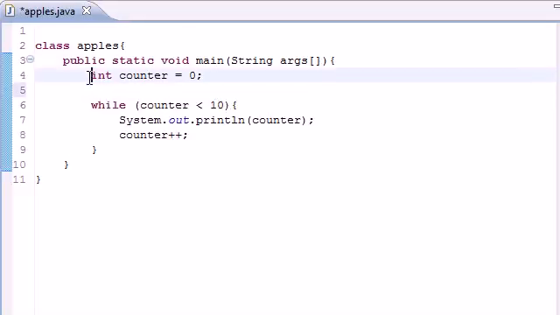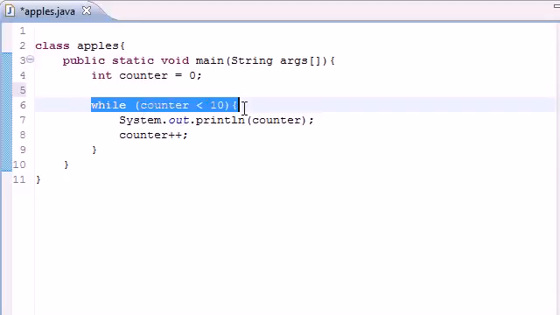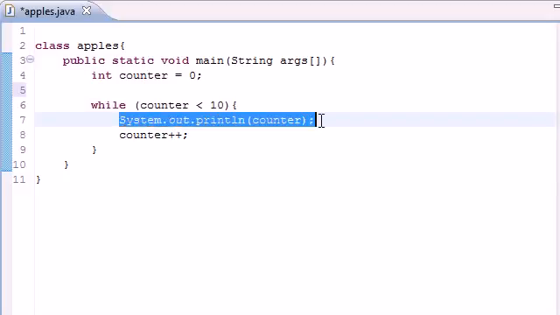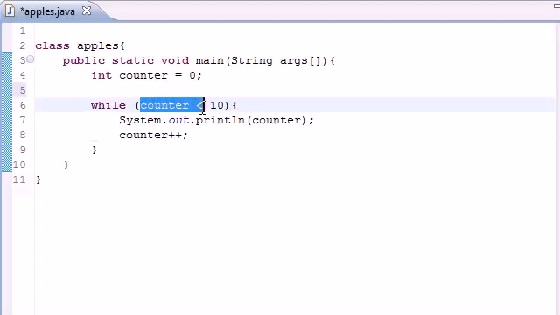We had a counter variable to begin and it started at 0. The first time we told while is, all right, while this counter is less than 10, we want you just to write whatever number it is on the screen. So the first time it looped, it was 0, so it outputted 0, and then it added 1 to it, so then it was 1. So now it looked at it again. Is counter less than 10?